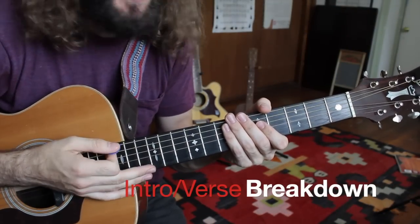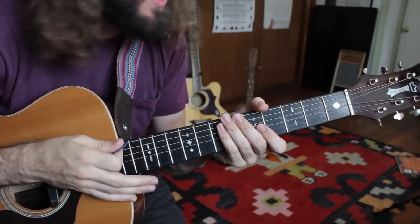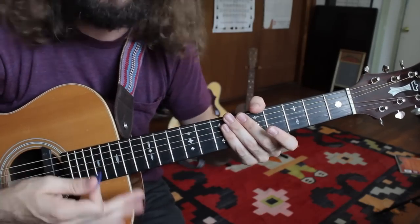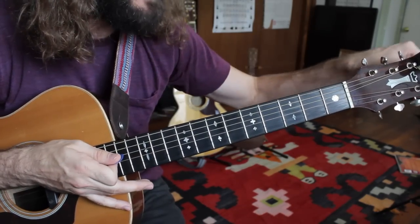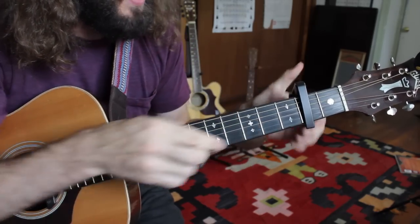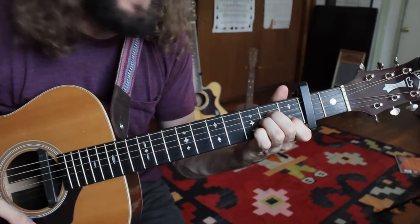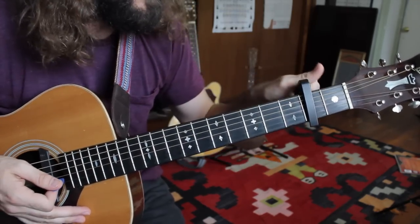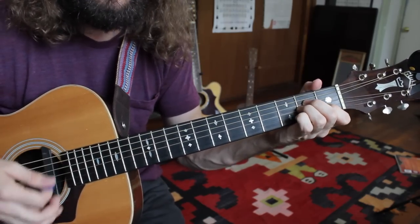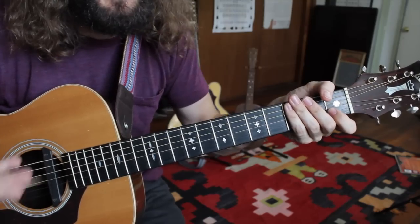We have a close-up of the neck and my right hand. Just want you to keep in mind that we are changing the key of this tune to make it a little bit more beginner-friendly and more manageable for a solo performer. To put it back in the original key, you can easily put a capo on the second fret and play the song in the key of B minor. But we're going to take the capo off and do it right here in the key of A minor, where most of our voices are going to be a little bit more comfortable.